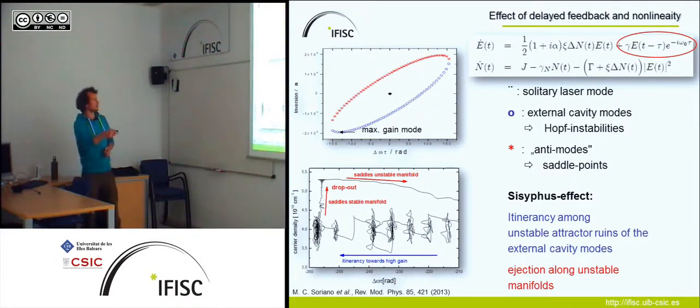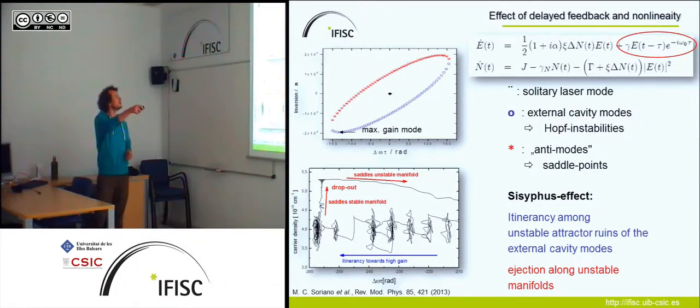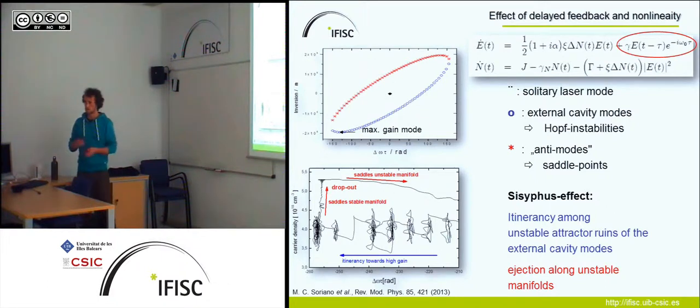If you now add a long external cavity, you suddenly get a whole bunch of modes which are much smaller in distance in frequency because the cavity is so long. This is the effect we see here. The blue circles describe the positions of the modes, where the red positions are the antimodes, and this is at the same frequency. It's just different interference conditions, constructive or destructive.